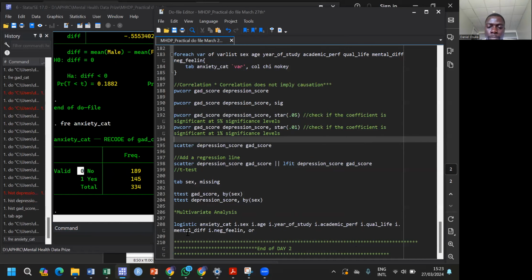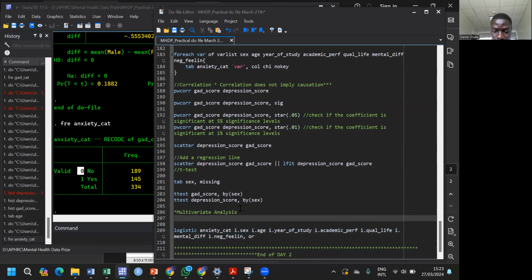I have mentioned the importance of knowing the nature of your variables, and you will see how we input them in our model. The command for logistic regression is just logistic, and then the outcome. I can just put the command in.